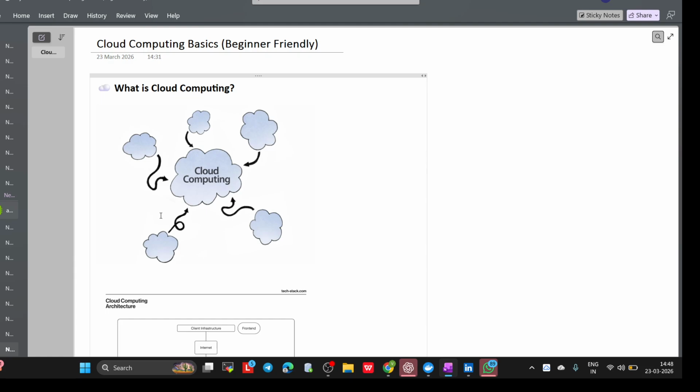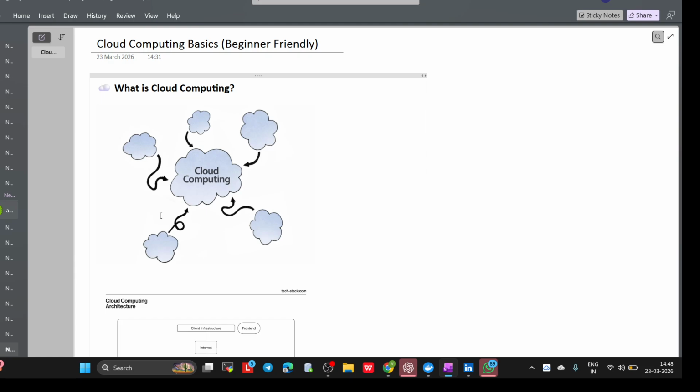Now API, application programming interface. An API is a set of rules and protocols that allows different software applications to communicate with each other. It defines how software components should interact. Now what do you understand by regions?